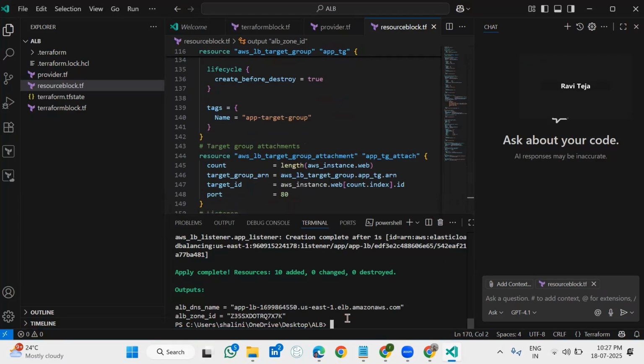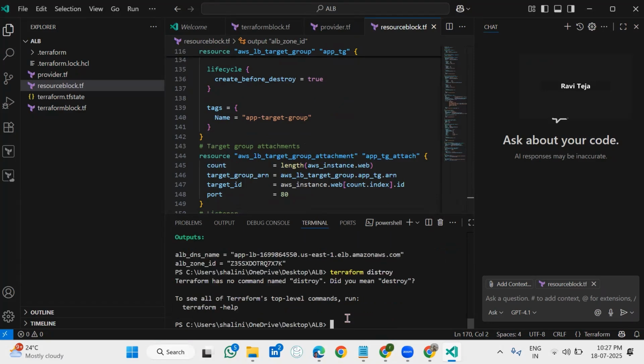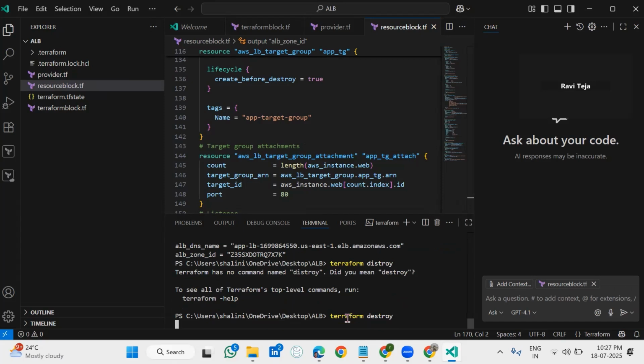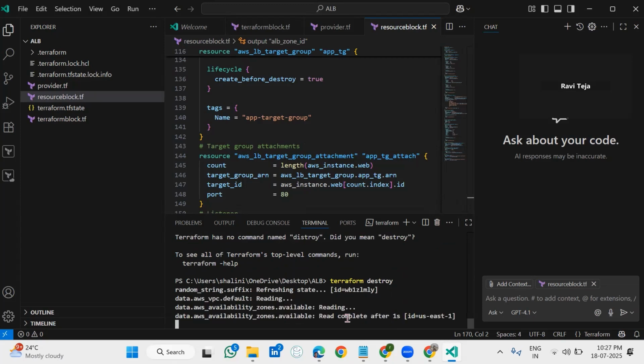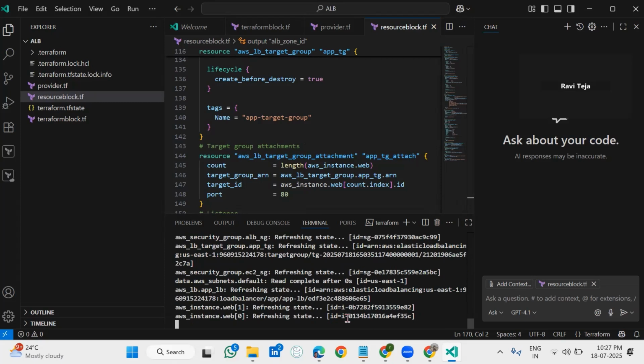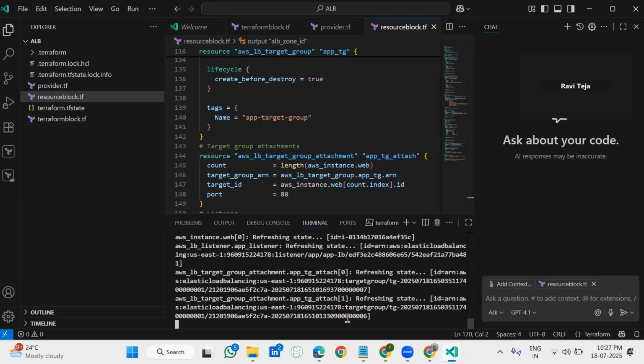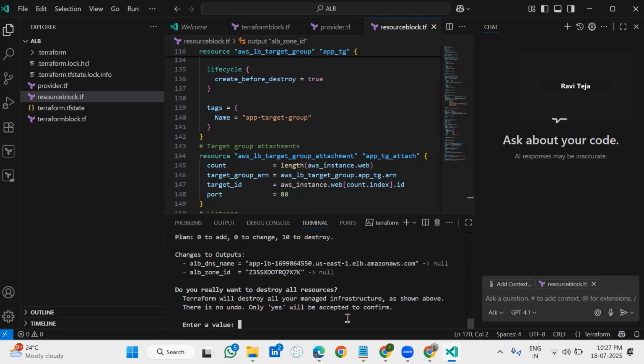If you want to terminate them, you can terminate directly with the command Terraform destroy. Okay, click on enter. Sorry, Terraform destroy. So say yes.